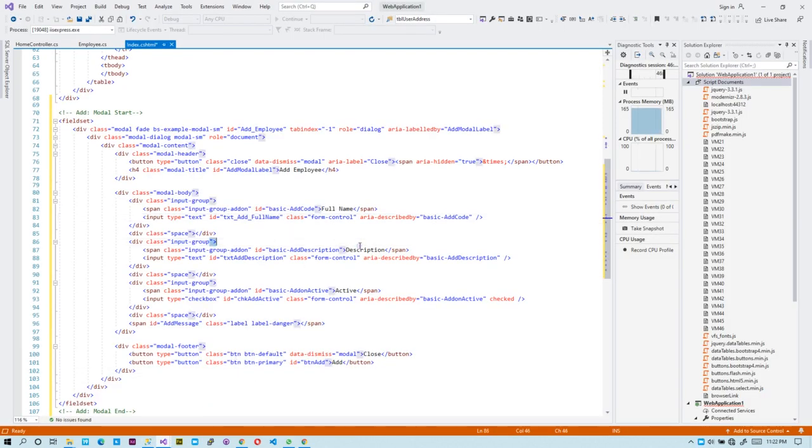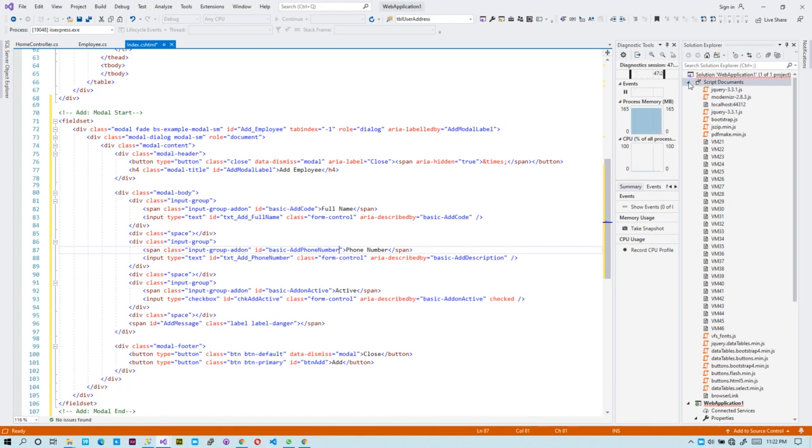So change this from description to phone number. txt underscore add underscore phone number. Again, I would encourage you to pause or go back if you've missed anything in order to get a better understanding.